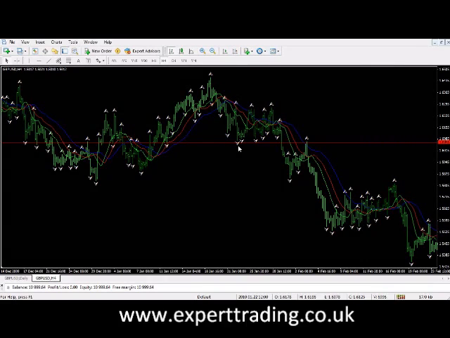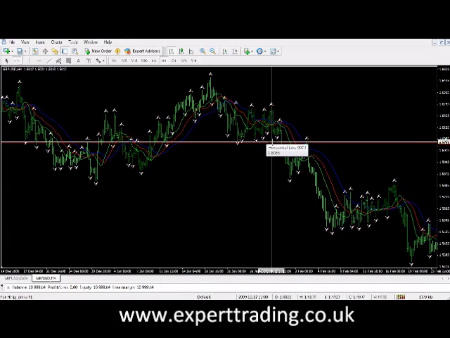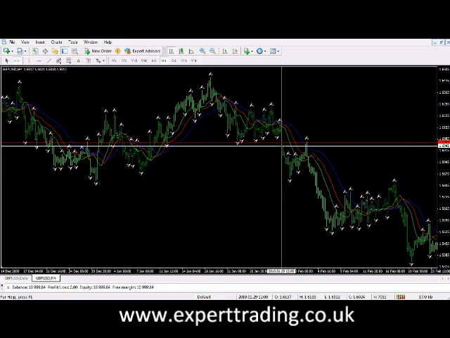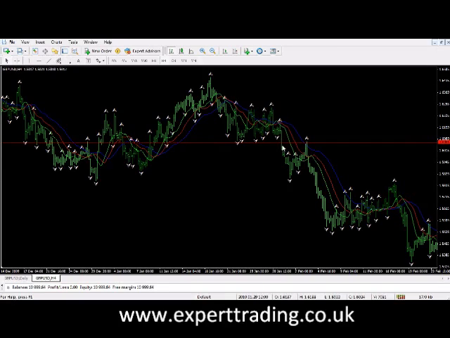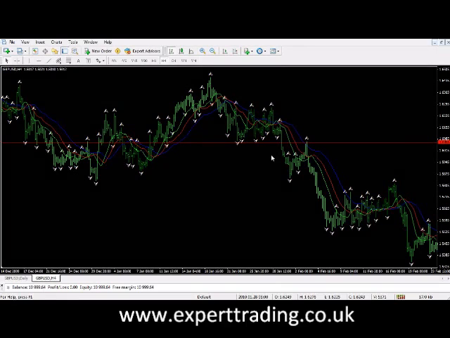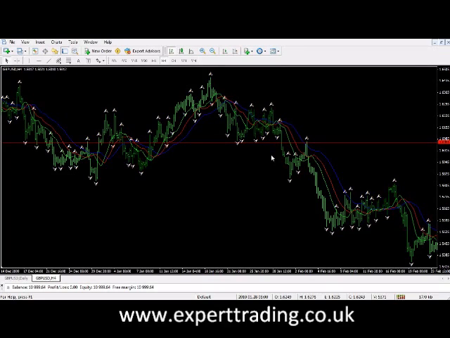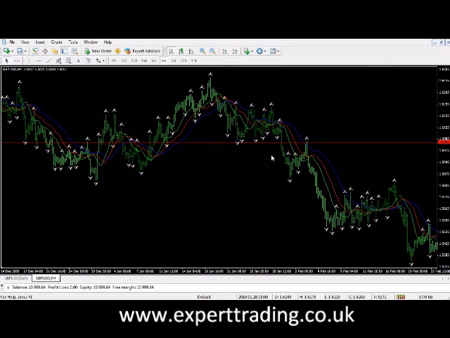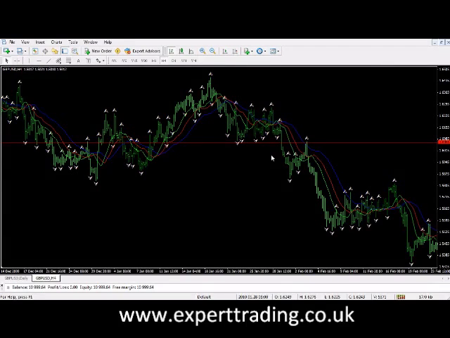So when it breaks the fractal, which it does, it breaks it on this bar here, where the horizontal line of the cross is. It breaks it on that line. Okay? Now when it breaks it, we don't enter the trade. We wait for the bar to close below the fractal. If it doesn't close below the fractal, we've got no trade, even though it signaled. This would save you a whole load of false signals and false trades. You want to wait till the bar closes below the fractal.